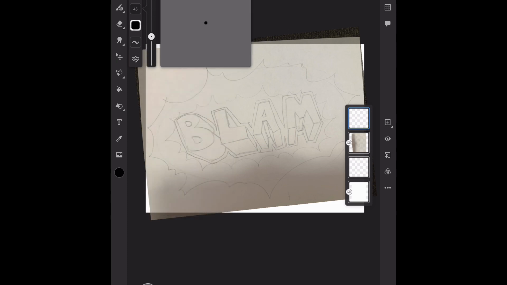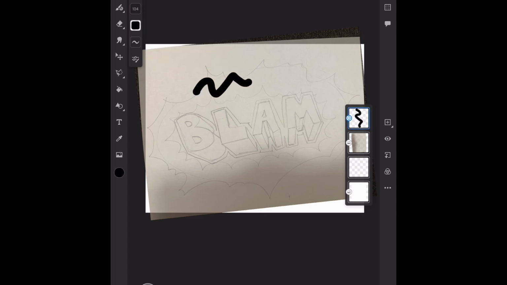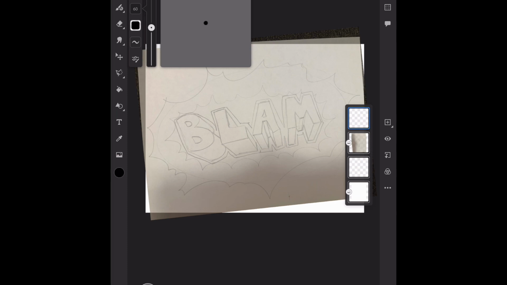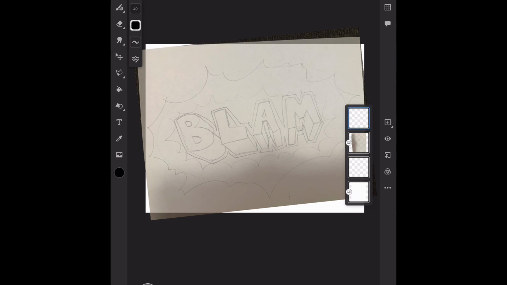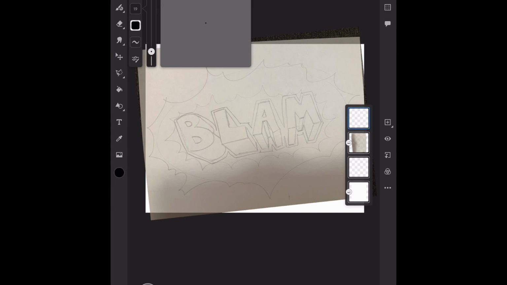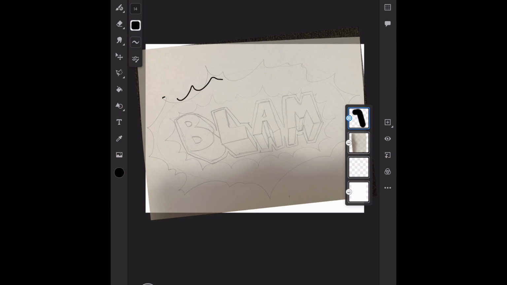This is for size. So we're going to pick a good size. Try out a size. Ooh, that one's really big. A great way to undo is to take two fingers and touch the screen at the same time, and it undoes it. So now I can adjust. Still a little thick. So adjust your size. Yeah, we're really close. I like that size. Okay. Nothing else we need to adjust.